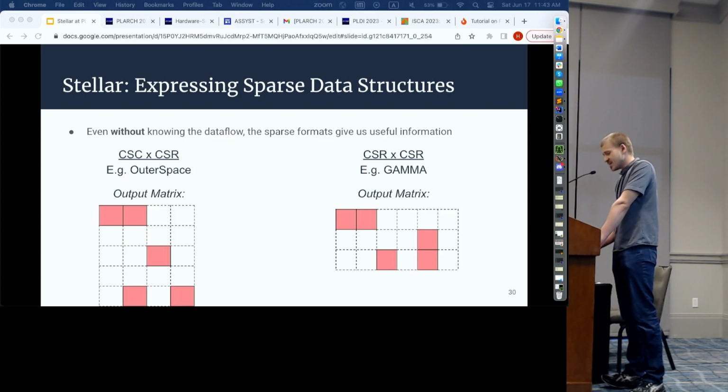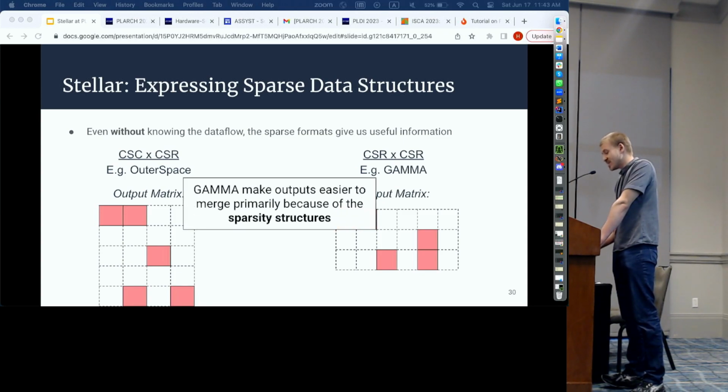So just looking at the sparse data structures themselves, our tool can determine that accelerators like OuterSPACE will have outputs that are scattered across many more rows than Gamma does, while Gamma will have outputs that are scattered across many more columns. And the differences can be by up to an order of magnitude. But since the output data format in both accelerators needs to pack elements in the same row together, Gamma's output mergers can be much smaller because there are many fewer rows. And that means that we can predict that Gamma will have smaller output mergers just by knowing the sparse data structures that it uses, even before we know anything specifically about the dataflows in particular.